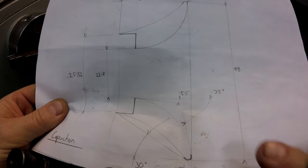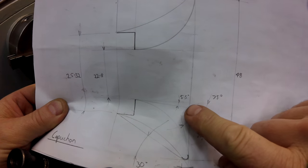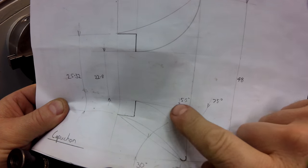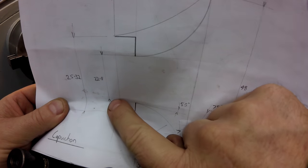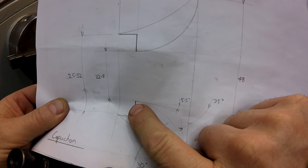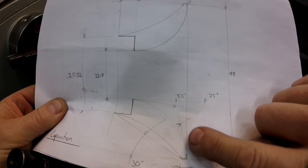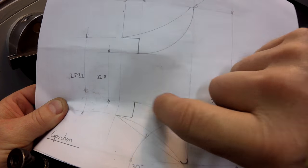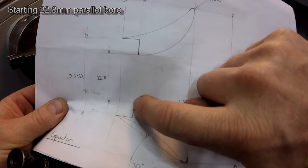I'm going to start by facing the front here, and then I'm going to bore this size here. You'll see it's 22.8, so I'll bore this all the way through and out the back here, so I've got a nominal size to work with. Once all that's finished, then I'll get in with a custom boring bar, and I'll get in here and back turn this shoulder at the back here.